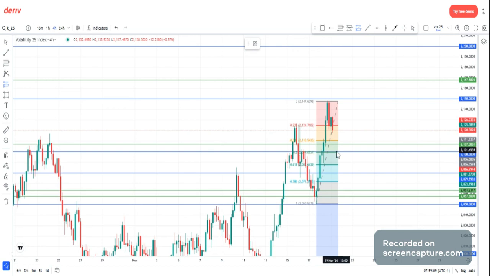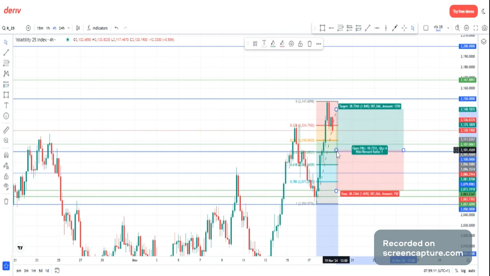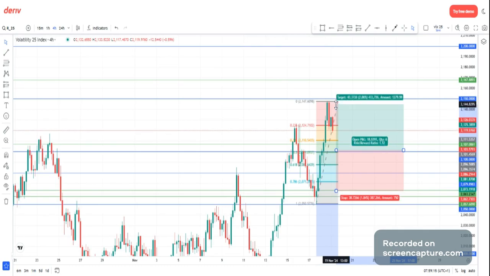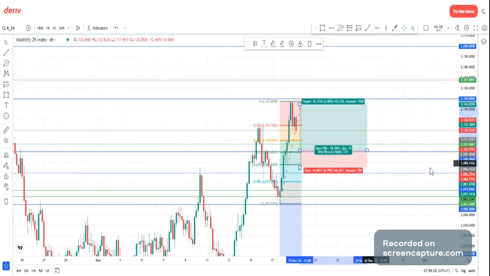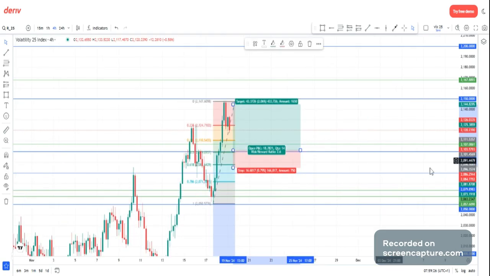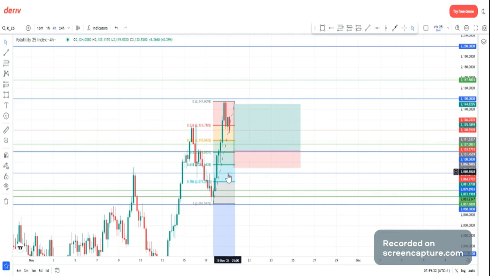So I'm looking to buy from there, and then to the next swing high. I place a bit of a tight stop loss, because on my 15-minute time frame, once I've seen weak rejection or any other thing, I don't need to place a really wide stop loss at all. My stop loss should be a bit below the 618 level, just in case of any sort of retracement. And then we'll be catching the pips, guys. I'm going to show you what happened next on this trade and how it played out.